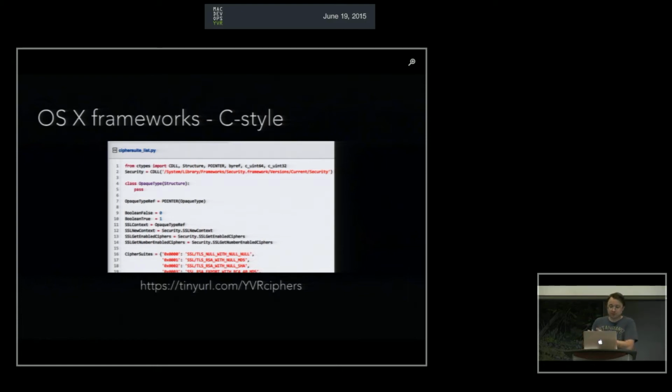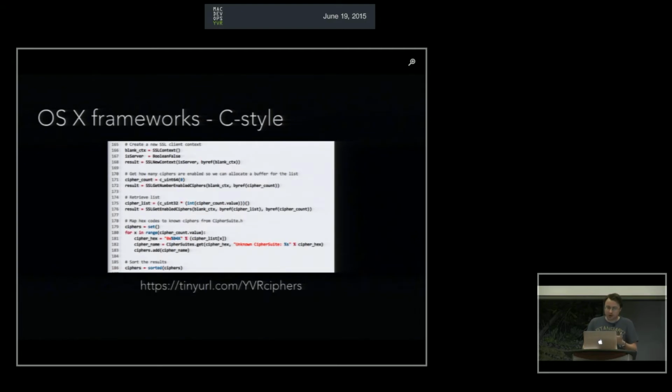And so this piece of Python here wraps around the Security framework, and it uses a function in here which is SSLGetEnabledCiphers, and it actually dumps the whole list. So it became a Python script that you could just run on each of your Macs, and it would dump all the default enabled ciphers for that particular OS X version, and then you can do comparisons across the versions and say, okay, this is the highest layer that's available on all of the OSs that we support. Again, that function is not available unless you're using ctypes or C wrappers.